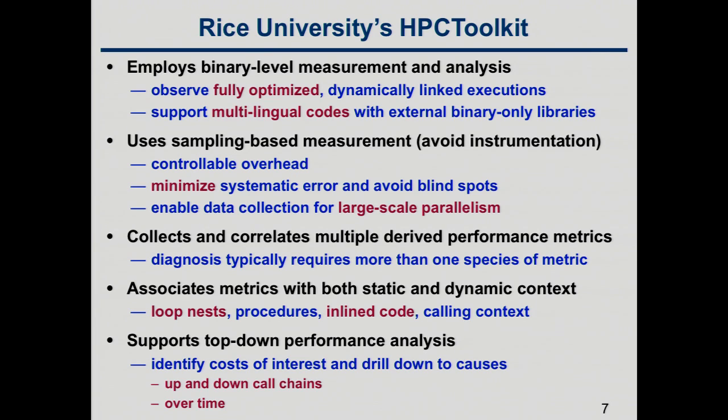And then finally, sampling collects a modest amount of data. So you can collect data for large-scale parallelism, because as an execution runs, the amount of data that you have tends to be relatively constant. Unlike tracing, where the amount of data that you collect is proportional to the runtime of your execution, with sampling, if you're collecting profiles, then the profiles reach a steady state and they'll not get any bigger. You'll be just increasing counts saying that I was here more often.